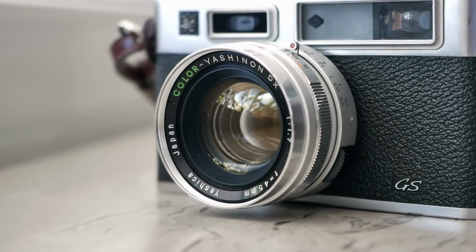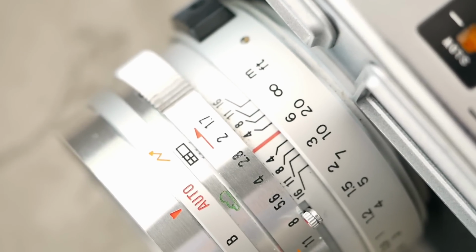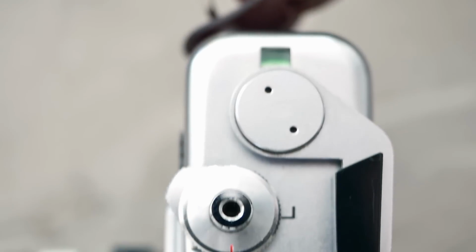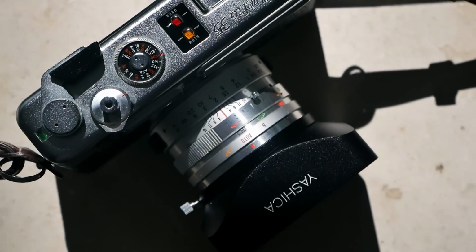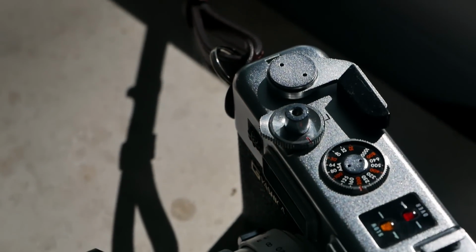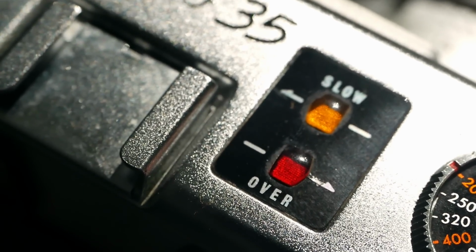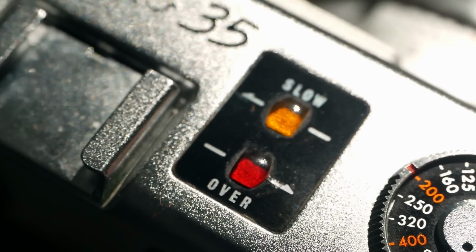The light meter uses a CdS cell, which is located above the lens. So if you're using filters on that lens, you need to take that into consideration by manipulating the ISO setting accordingly. And when shooting the film speed on the top plate, interestingly, a twin-bladed diaphragm closes in front of the light sensor. And the light meter then measures the accumulated light level on the film plane, releasing the shutter only once it has determined enough light has exposed the film. And like this, the shutter is completely stepless, and the metering system can keep the shutter open for up to 30 seconds in total. So really interesting shutter design.